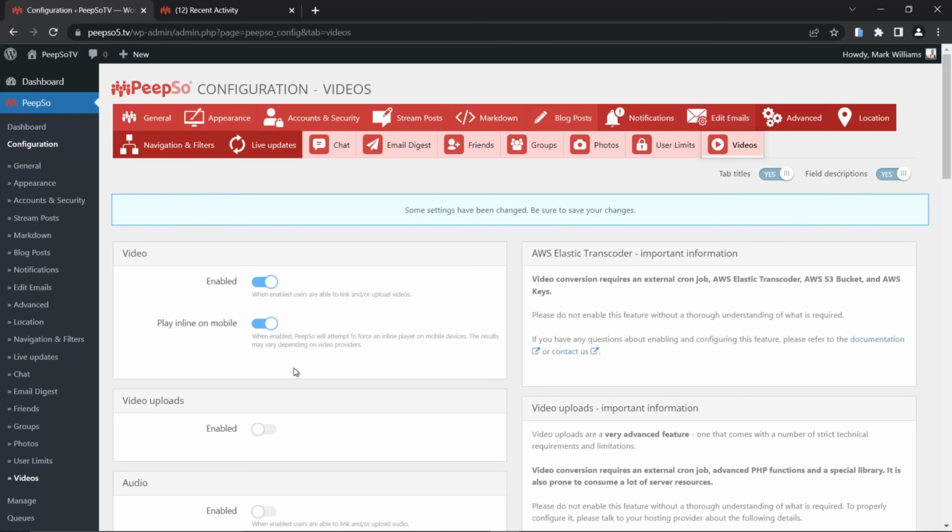Okay, and the results may vary from provider to provider, meaning this player that is displaying the video will be different for all different providers.